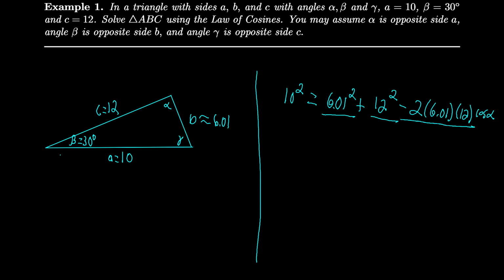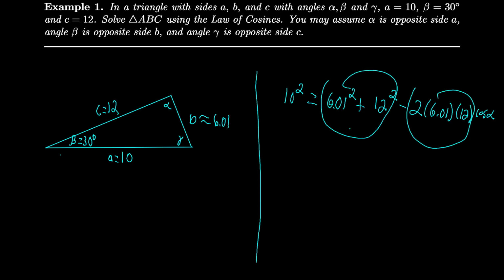So you could come out of all of this. I would simplify down all these numbers first, and you would get a single number here and a single number here. So you would subtract this number over, you would then divide by this number, and then to get rid of this cosine, you would take the arc cosine of both sides. That would also give you the exact same answer for alpha. So if you want to use just the law of cosines, you're more than welcome to. I just think that that's a lot more work.